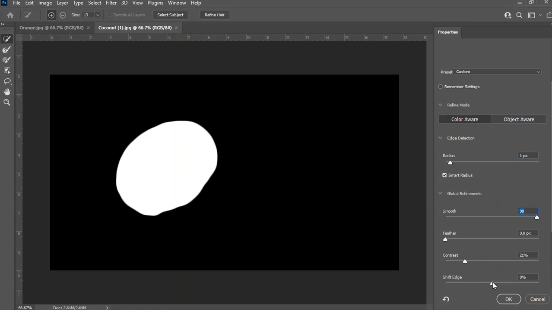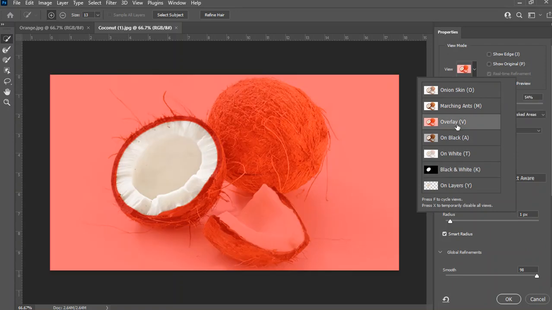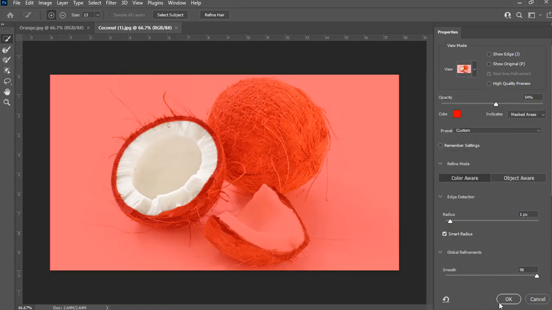Shift edge, so that's going to allow you to make it go slightly inside or outside of your selection. So let's say if I shift edge all the way this way, okay, versus shift edge all the way that way, it made it smaller. It's kind of hard to see when it makes it bigger, and then it makes it smaller. I'm just going to keep it at 0. I'm not going to shift the edge at all, okay? And I'm going to change this back to the red. I just think the black is easy to see what I'm doing. Okay. All right, I like this.